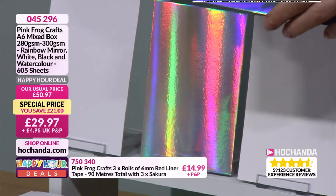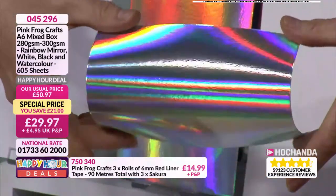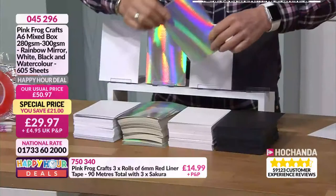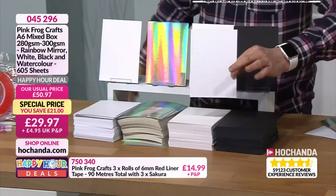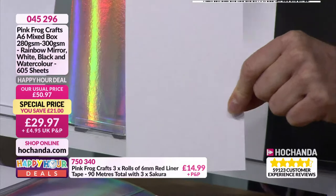You'll see the colours wherever you are in the room. I love that. And when you get that card, watch this. Look at the effect. Isn't that amazing? That effect, that is really cool. How they do this, I don't know, but it is absolutely amazing. There you go, beautiful. We'll keep one of those. Then you've got your watercolour card, again an excellent size for maybe putting a flower on there, spritzing with water. You can see the texture on there. It is a great size.